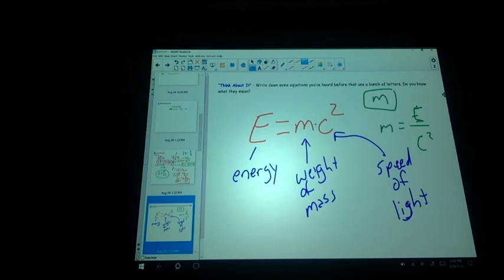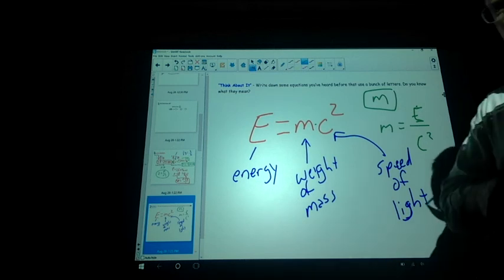Speed of light, well, I can give you a quick reference. It's 93 million miles per 8 minutes. The reason I know that is the sun's 93 million miles away roughly, and it takes 8 minutes for its light to get here.